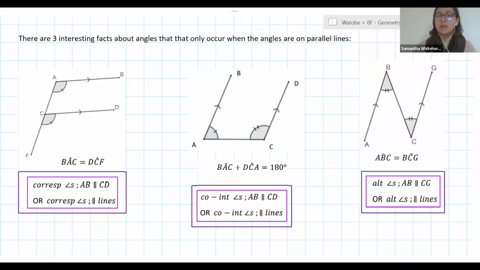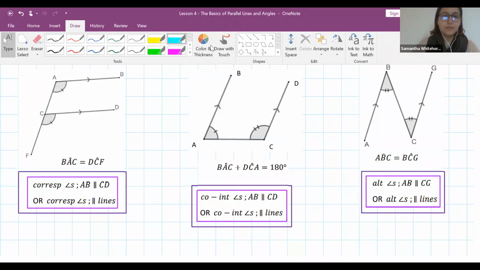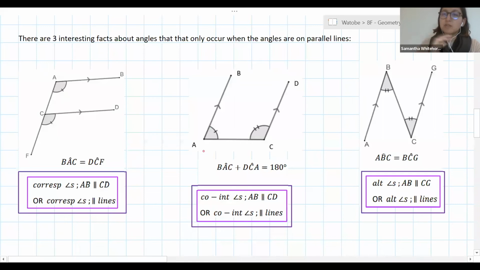And depending on the parallel lines and the shape that you find in your diagram, we've got different relationships. So the very first one that we can work with is what we call corresponding angles. Now, corresponding angles, and I just want to get a better system going on here, are angles that are formed when we see an F shape.